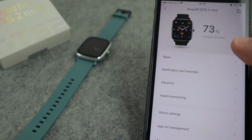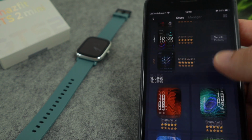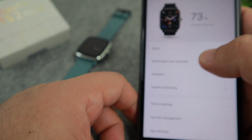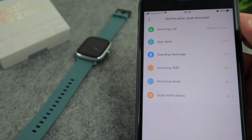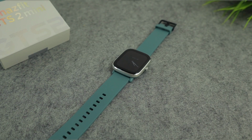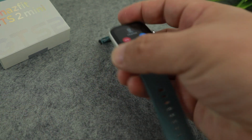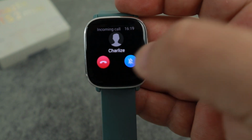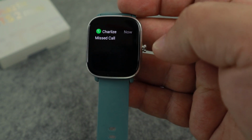On the watch settings itself, of course, you can get different watch faces to your watch. There's plenty to choose from. And looking here, you got the notification where you can turn on or off the notifications you want. Let's just try the call notification on the phone and SMS. So the sound you're hearing is from my phone. The watch won't produce any sound, but here you can reject the call or turn it down like so, like mute the call, I mean. After that, you get a notification there.